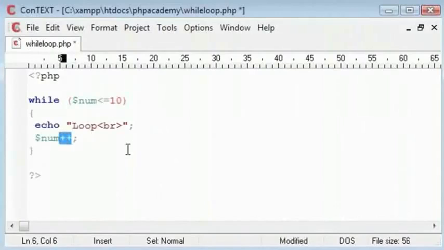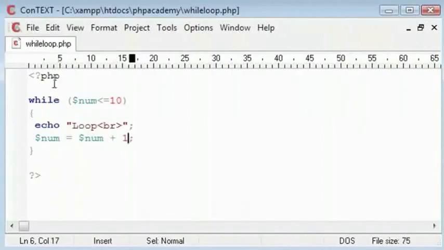What it basically does is increase num by 1. It is the same as writing num is equal to num plus 1. So it takes num and says that it is equal to the value of num plus 1.